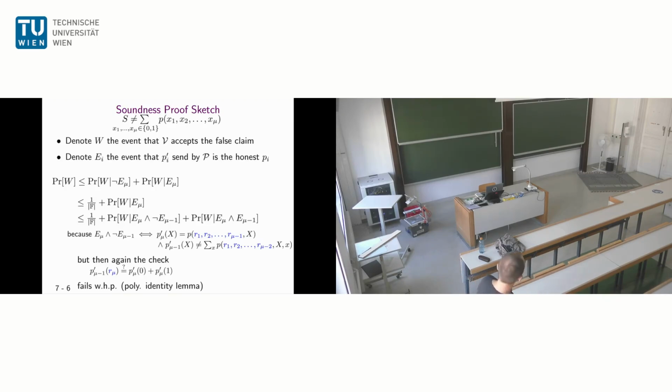And again, by applying the Schwartz-Zippel lemma, because the verifier will compare those two. If you stare at it for a few seconds, you will see that this is again another case of the polynomial identity lemma, because the prover, and this is important, does not know the randomness at this point. That's why we can apply the Schwartz-Zippel lemma, because up to that point the prover cannot know r_mu, so we can make this check.